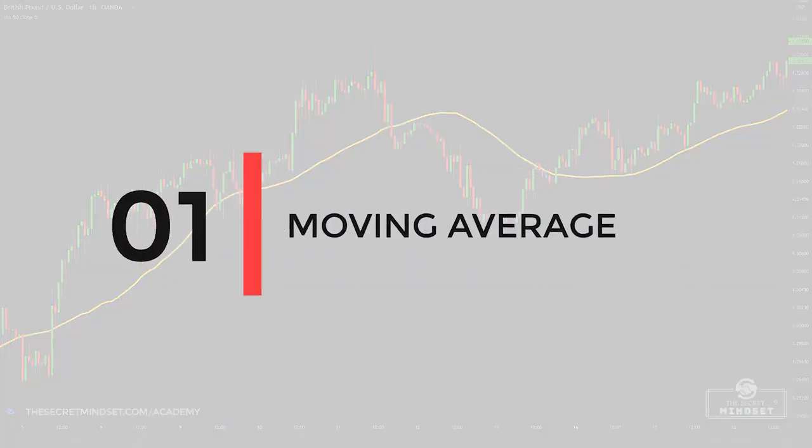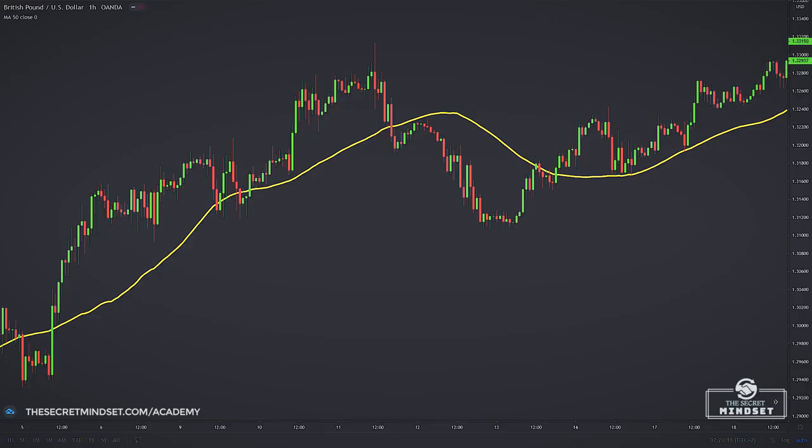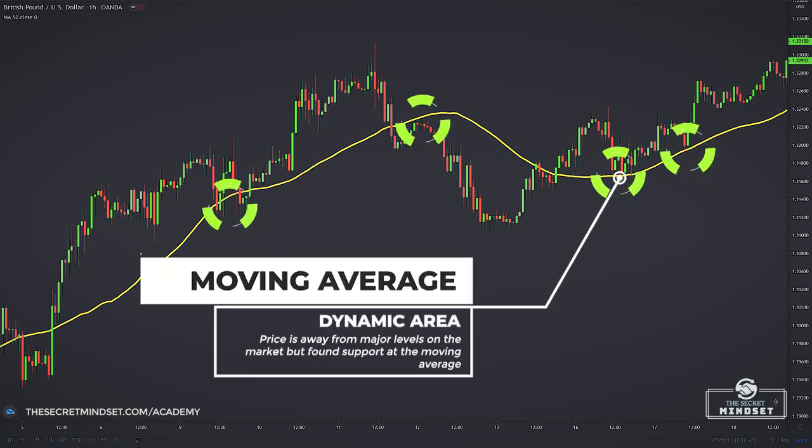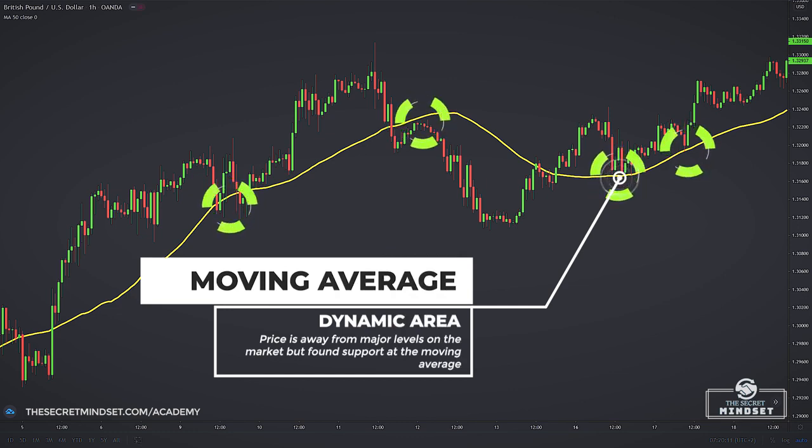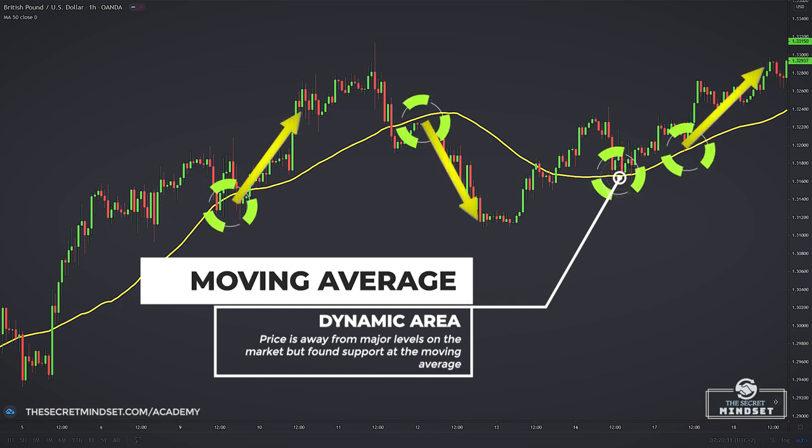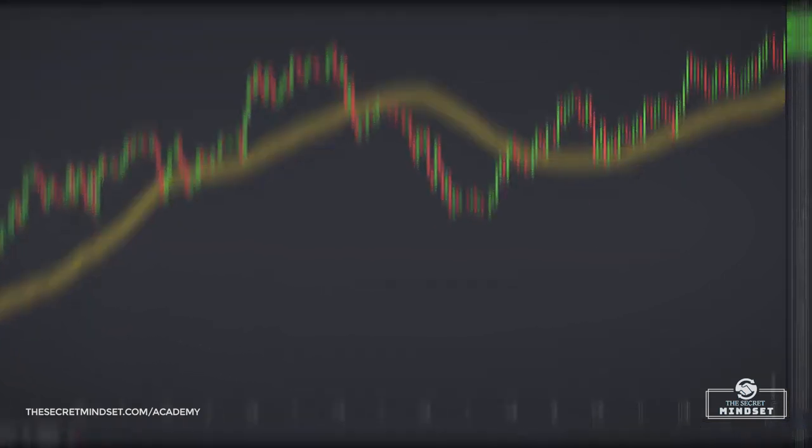One of the benefits of using moving averages for finding dynamic support and resistance is their ability to be handy when the market price is going through a hidden area in your charts, away from major levels on the market. And as a Forex or a stock trader, you cannot ignore the moment when the price reaches the area of a moving average. You must understand that something is going to happen when the price reaches a moving average. It will bounce, or it will break through.